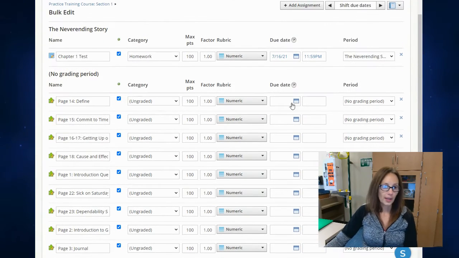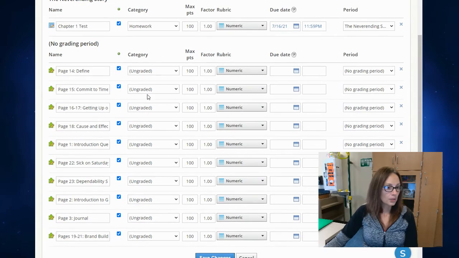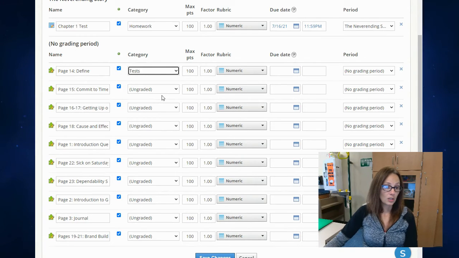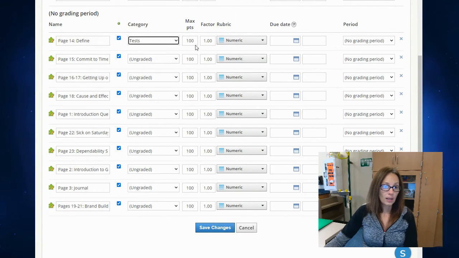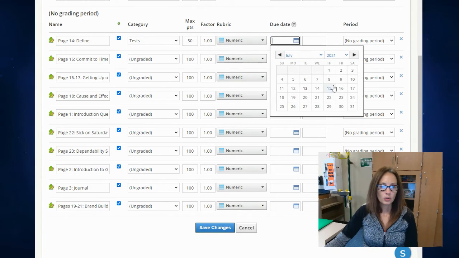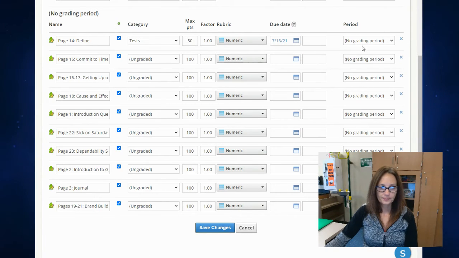And it also allows you to make changes. For example, I have a quiz here called page 14, Define. Let's say I want to make that a graded assignment. I can change that to a test category, make my max points, maybe it was at 50 points, and then make it due on a certain day. Grading period, make sure you choose that and save the changes.